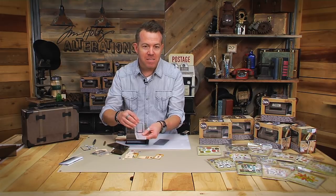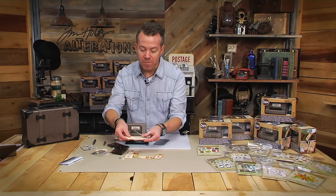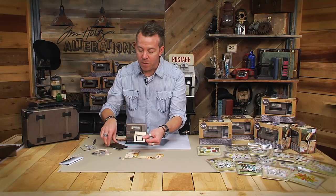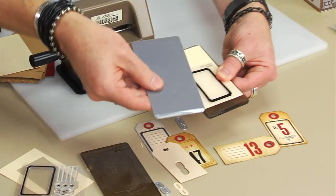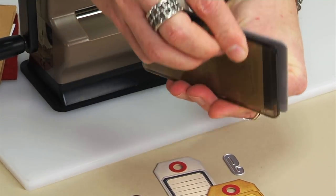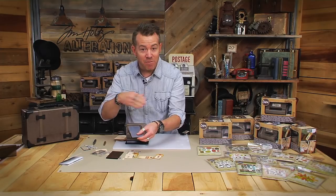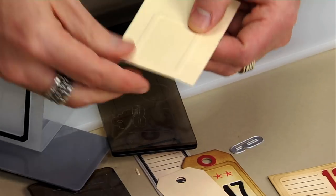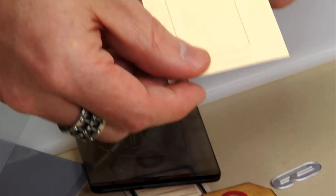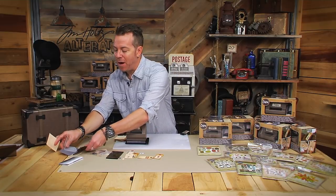It also embosses, and embossing is very simple. You can just use your piece of paper — as long as your paper fits the cutting pad, you can die cut it first or just go in with that folder. Whenever we emboss, all we do is replace one of those cutting pads with the embossing pad that's also included with the Sidekick. I can place that on — it can go on the top or the bottom, it doesn't matter how you make the sandwich, as long as it's right in between. Put that right into the machine and just run it through. It's a very short pass, but you can get great detail when it comes to embossing. This can be used with any of your shapes, any of your dies, or if you just want to emboss a piece of cardstock and use it on a card or another project.